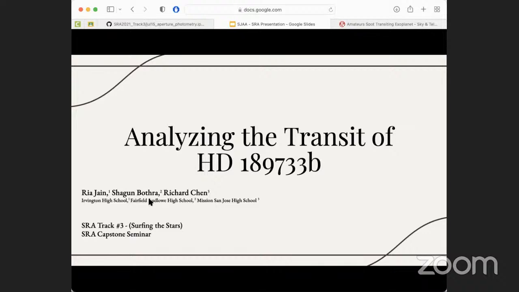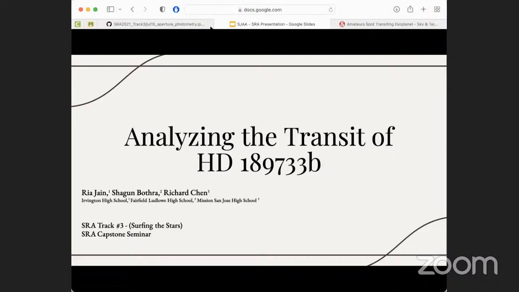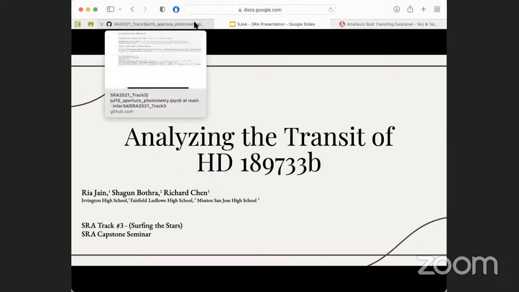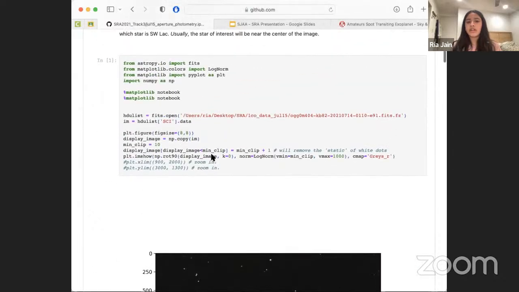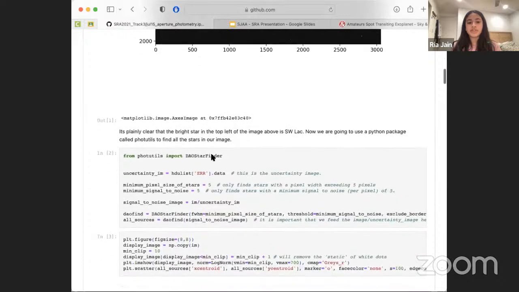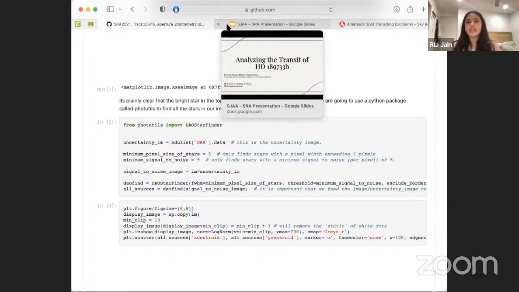Right, but in terms of your actual research, were you writing the code together, or what exactly is the nature of the collaboration between the three of you? Okay. So I wrote almost all of this code with some help from Shagun, and we got a lot of help from our mentor, who is a PhD student at UCSB.